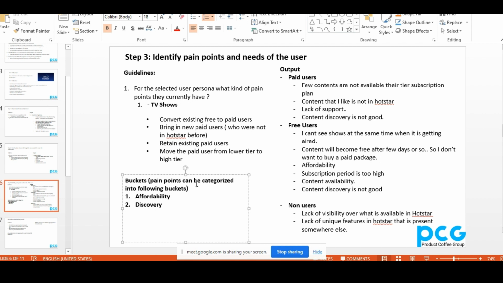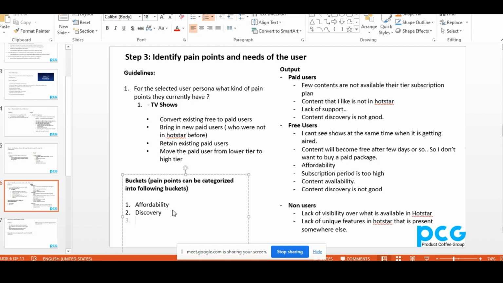Third thing is in terms of value, primarily it's content led, but maybe it could be other features, right? So maybe I'm offering a multi-screen experience or multi-device experience, or maybe I'm offering offline downloads, right? Maybe in today's era with mobile internet becoming ubiquitous, offline downloads is not worth it, right? I'm kind of straddling between solution and pain point, but effectively maybe the premium tier that you're offering, the features in there are dead. They don't make sense to the user, right? So that is how I would kind of break it down, right?